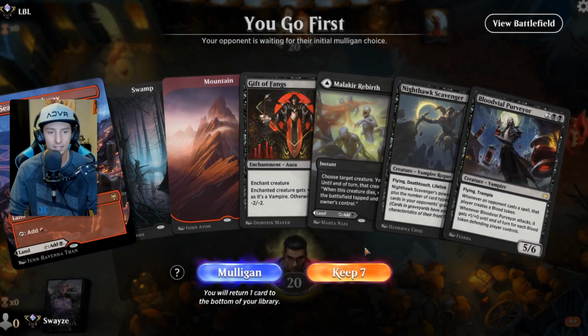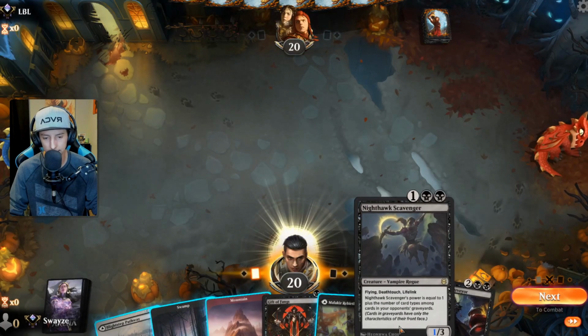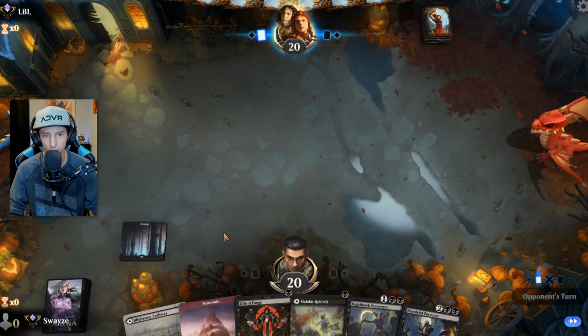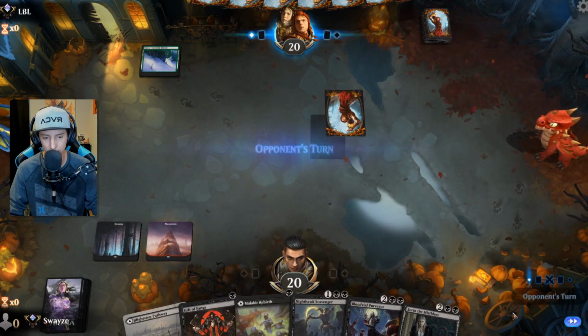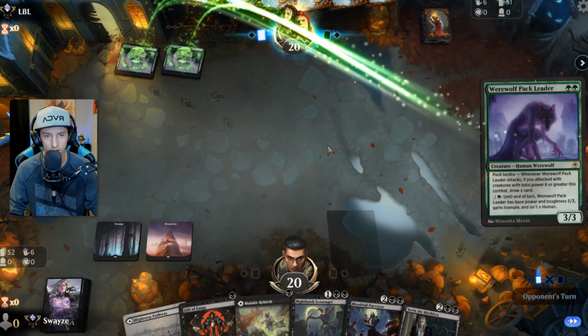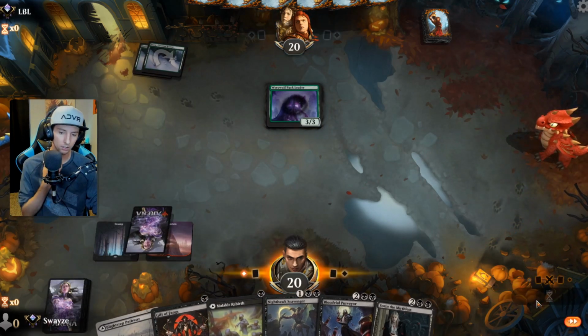All right, what do we got here? We get to go first. We got some spot removal early to get into our scavenger plays, so I might be able to keep this and do some work with it. We'll see. Opponent is probably on some aggressive stuff here based on their avatar and sleeves. I didn't know the sleeves did that. That's kind of cool. All right, my turn.